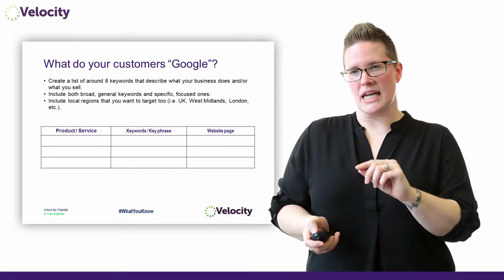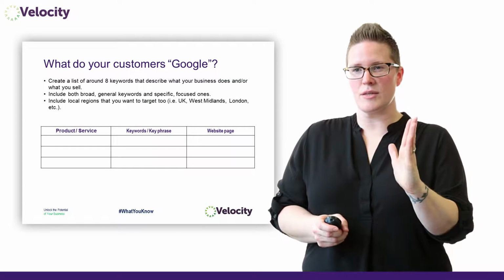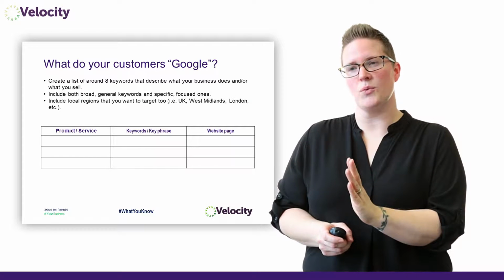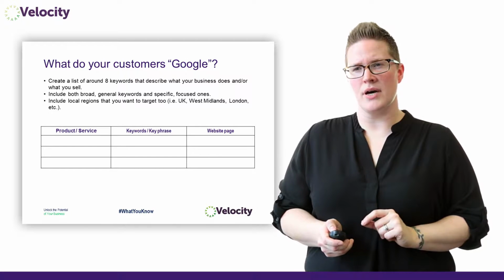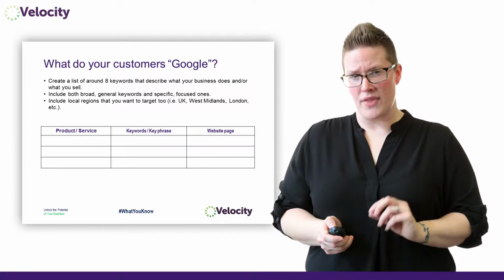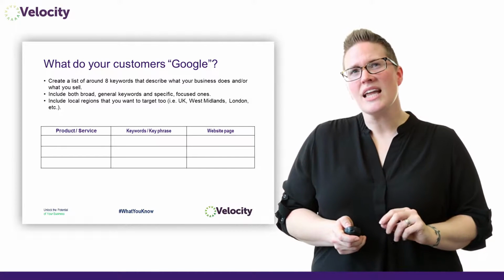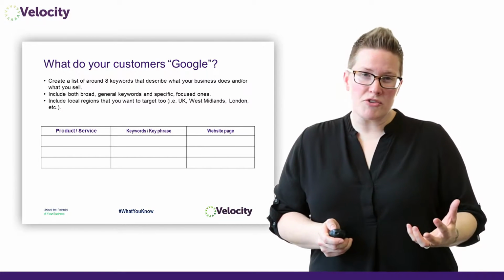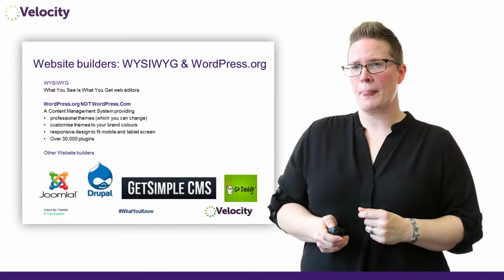If we can look at this slide here, it's a table that gives you an idea of writing the product and service, choosing a keyword, and selecting your web page for it. This is a really good exercise to do with everyone who is in charge of doing the website. You can do some customer research about the words that they use. That might be useful as well.